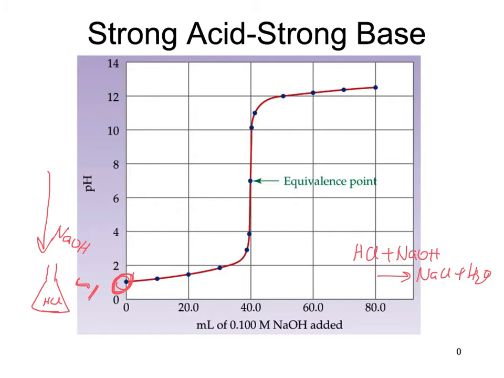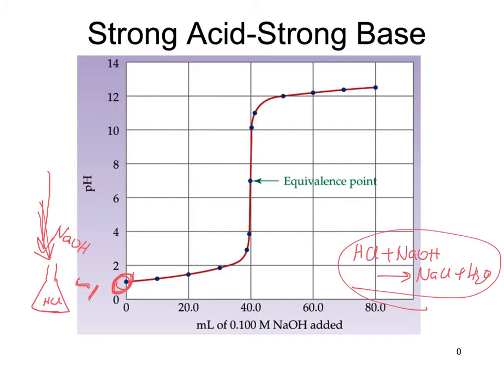your hydronium ion concentration. And as you add sodium hydroxide from the burette, the solution is going to become less acidic because the sodium hydroxide that you add from the top is going to start the neutralization process. So this reaction of the base reacting with the acid is going to come into play.